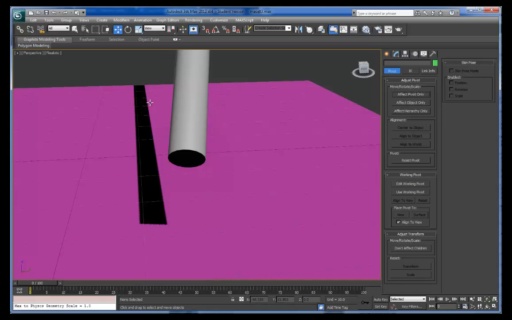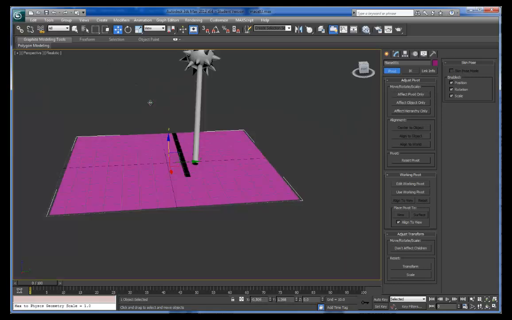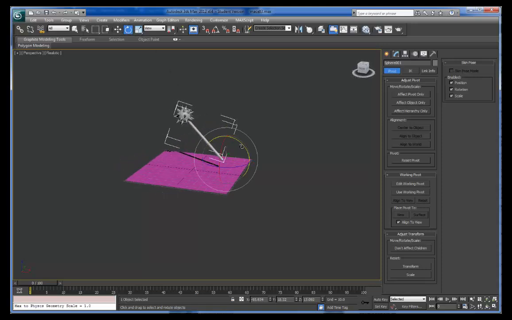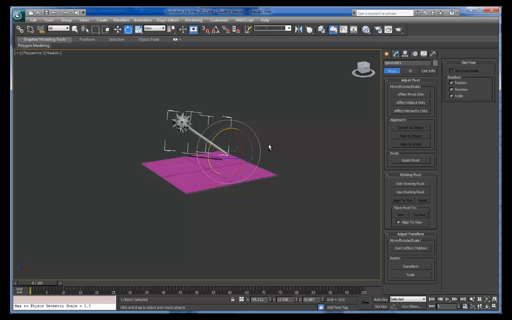So I click that. Now I can go back to my object and my whole model here, and you can see that it's affecting the whole object. So now when I rotate, you can see that it smashes, or it rotates using the handle as a rotation point, and the head of the mace smashes into the ground. So that's not bad. So you can see you can rotate on the different axes. And for this example, we just want to rotate on the one axis to make it go up and down. And now we're going to start doing some animation.